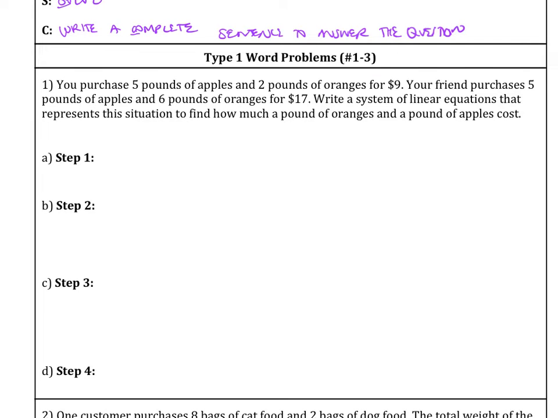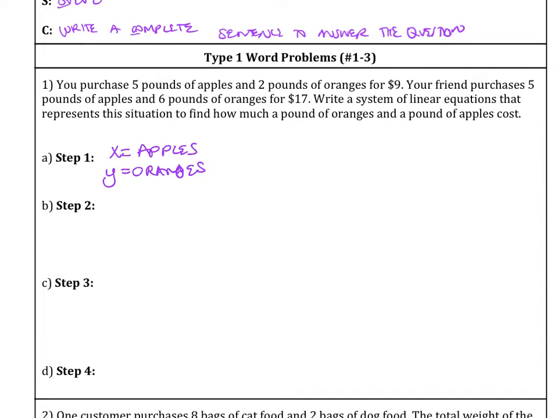And then in this case, we have apples and oranges. So let's use X for apples and Y for oranges. Now, we probably don't want to use O because O looks very much like a 0, and then we tend to lose the number because we think it is a number. So X and Y would be better for this one. So we defined our variables. The next thing is to write our equations.